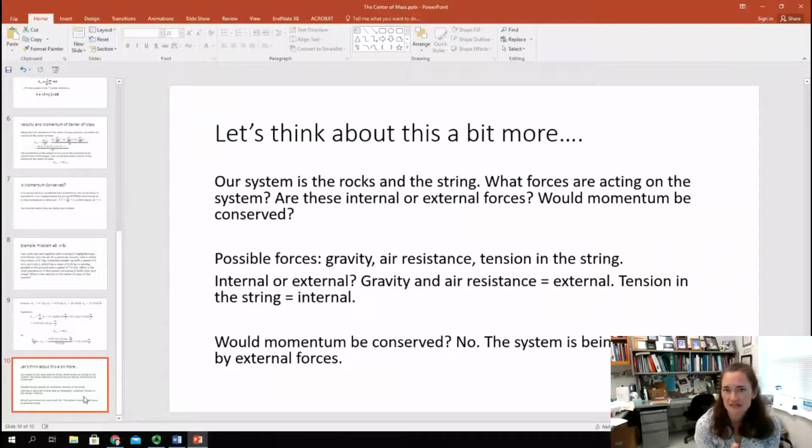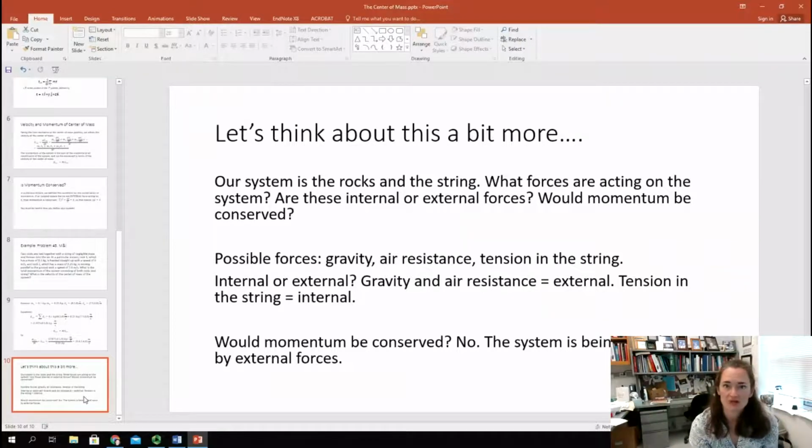Okay, finally, tension. Tension is internal to the system. We have defined the system as the two rocks and the string, right? And so what happens is, if you have the rocks being pulled apart by maybe centrifugal forces of the things flying around one another, then maybe rock 1 pulls on rock 2, and they do that via the tension in the string. So that makes tension internal to the system.